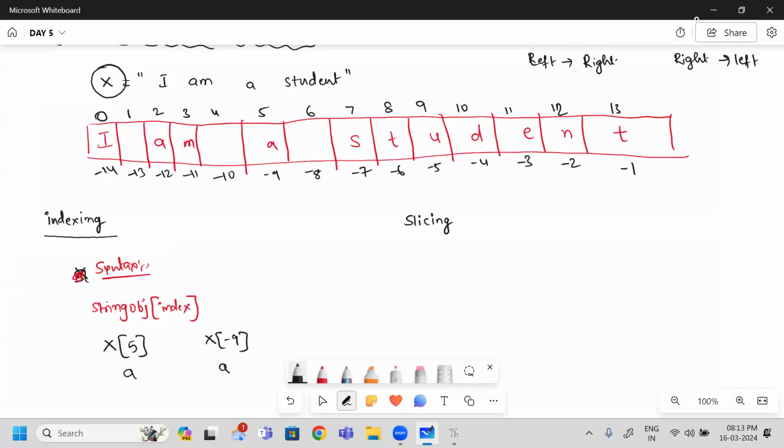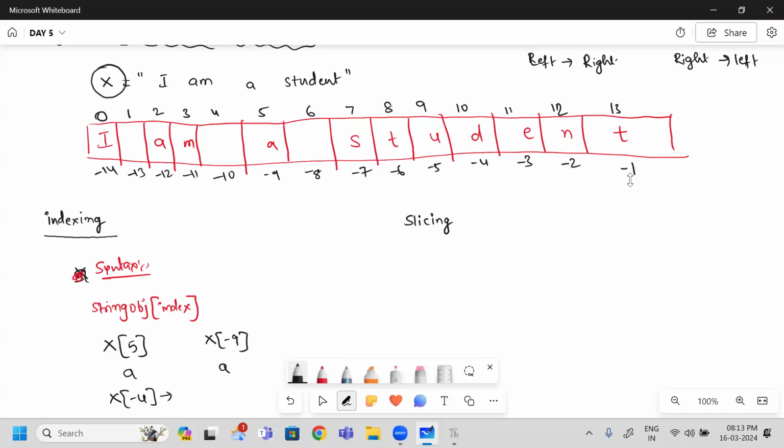Next one. Similarly, I want to ask you, what is the character that X of -4 contains? What is the character present at X of -4? D. Very good. D is present.